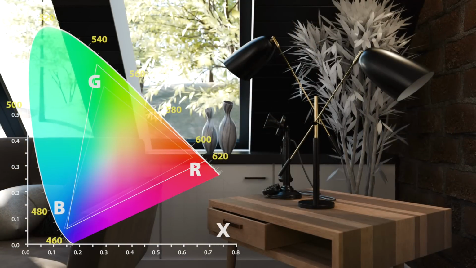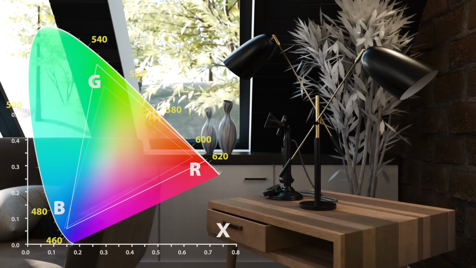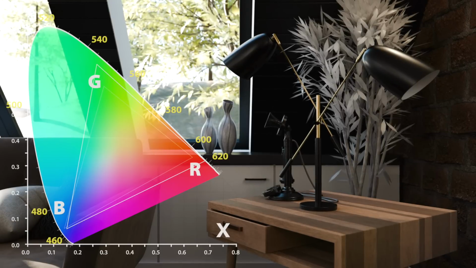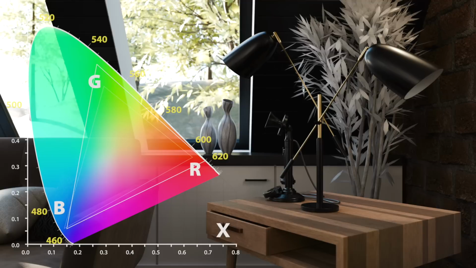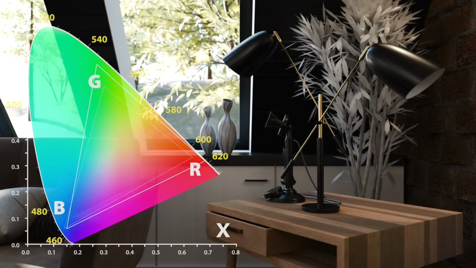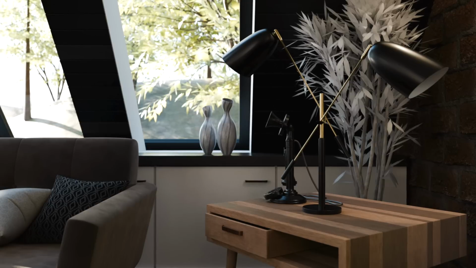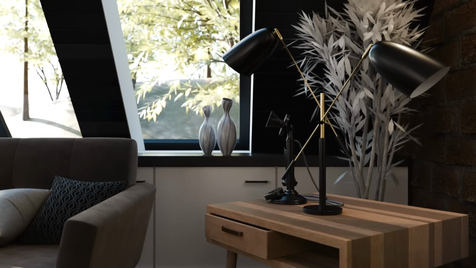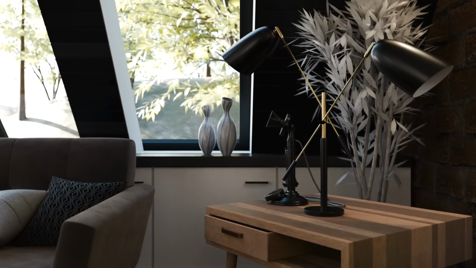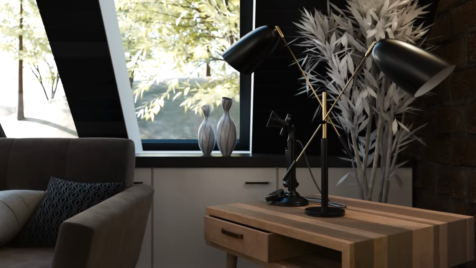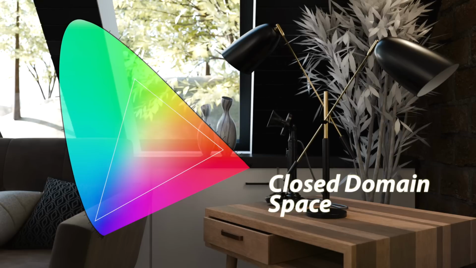However, the 1931 CIE Chromaticity Diagram only shows a cross-section, or two-dimensional view, of the total color with respect to intensity. You can think of this as the brightness or luminosity of a color, and the chart shows a uniform brightness for reference purposes, but a single color can have many degrees of brightness that need to be taken into account by a renderer. This is where a view transform comes into play. A view transform is a way of taking high-intensity colors that are in what's called an open domain space and fitting them into a closed domain space.